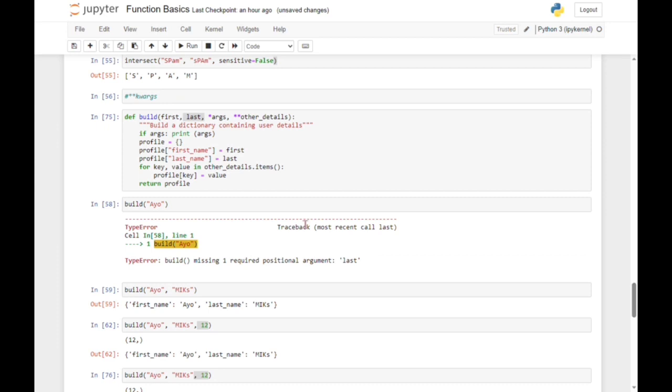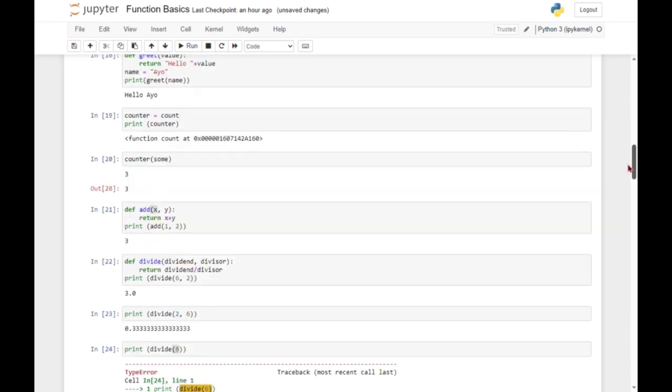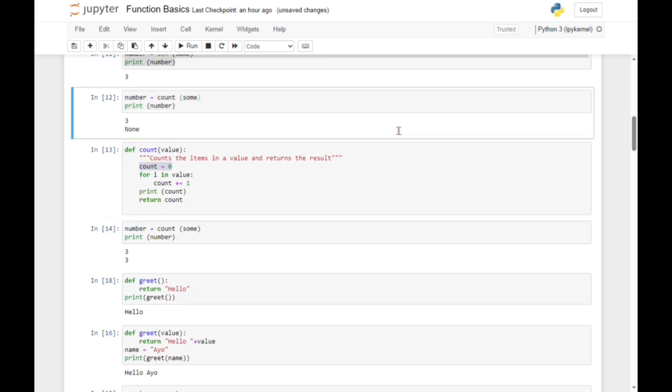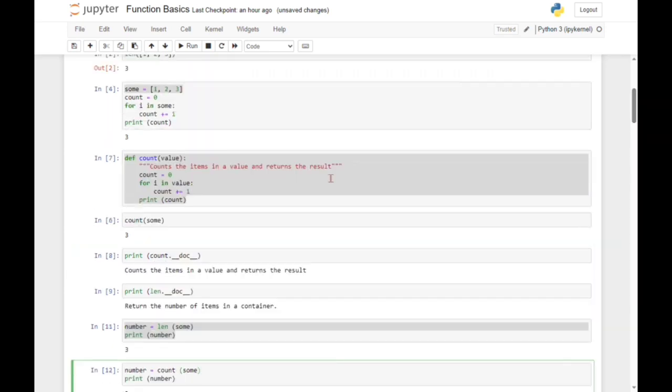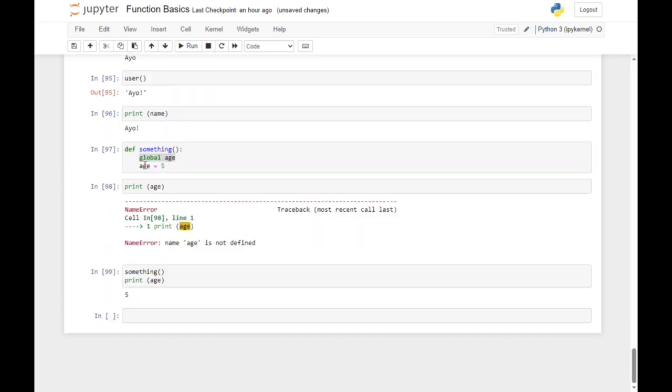Like this, I've assigned too many things to variables here. Like the count we did here initially, it cannot be accessed outside the function because it is a local variable inside the local scope. Sum, which we defined when we started writing this code, is a global variable defined in the global scope. We can also define a global variable in a local scope by using global. It is that simple.